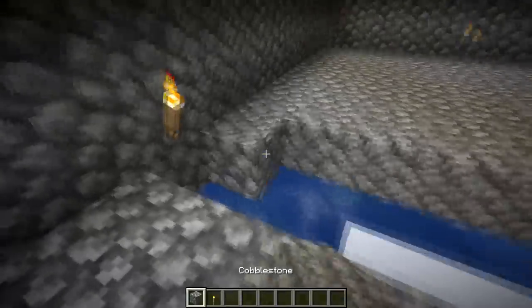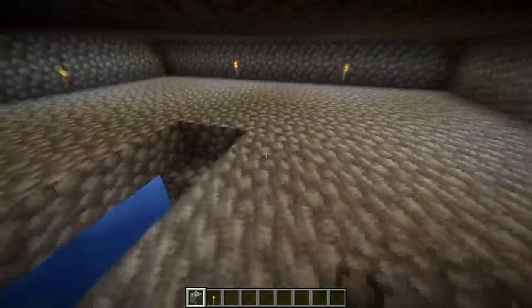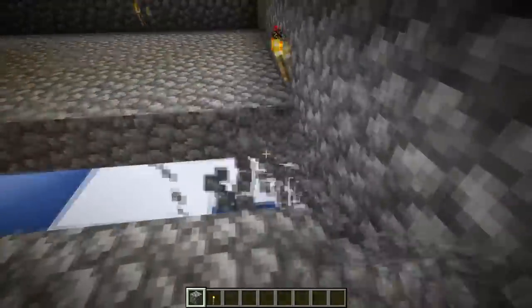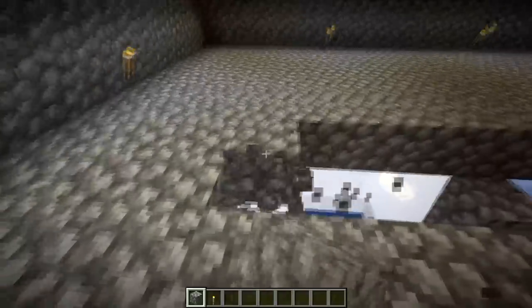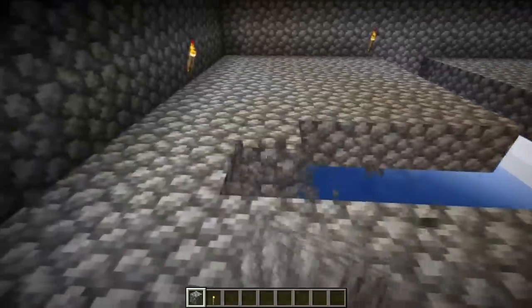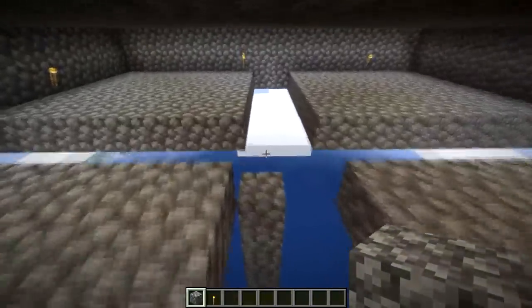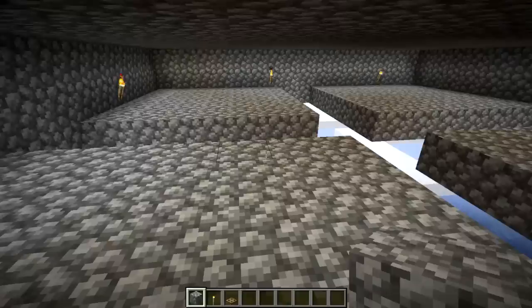And what you're going to want to do now is break each side of the floor corresponding to the 4 middle blocks. And you should have something like this.